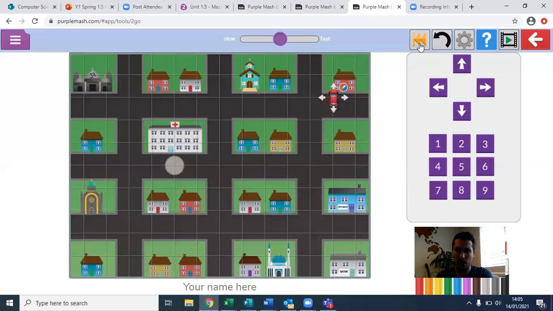Right, children, it is now up to you. I am going to leave you with these two challenges. Please don't move on to any of the other challenges, as we'll be coming back and using some of them next. There will be a Purple Mash quiz where you can look at some of the key vocabulary we've used from today and see if you can tell me a little bit about it.